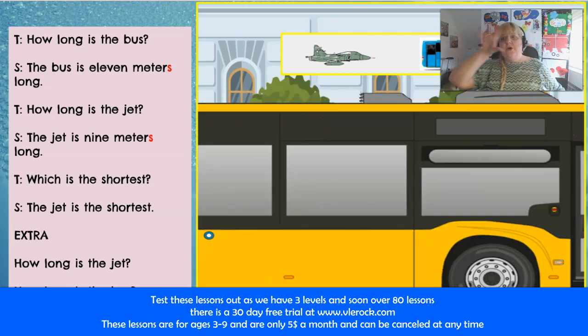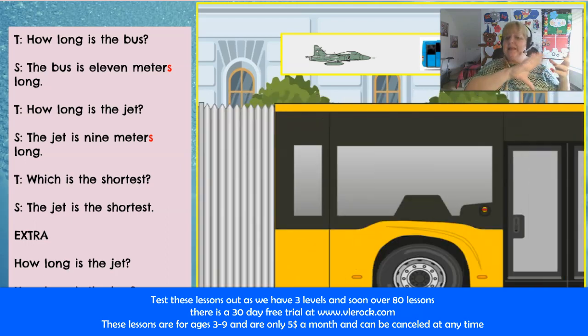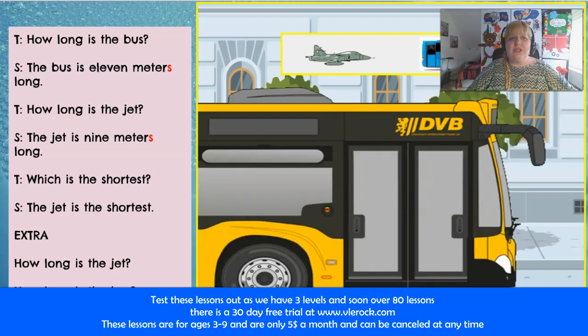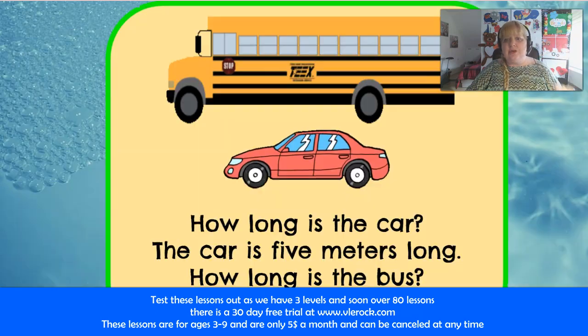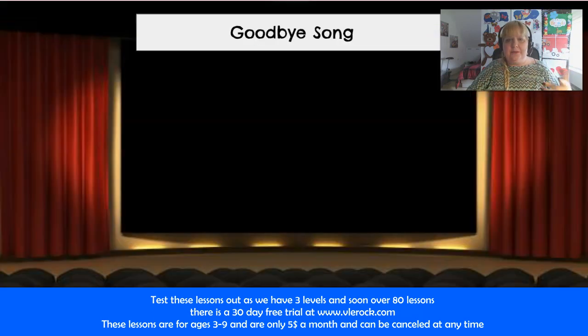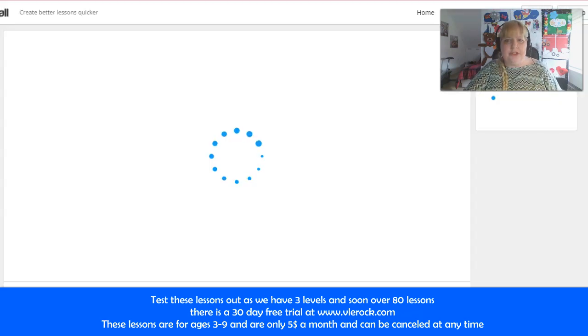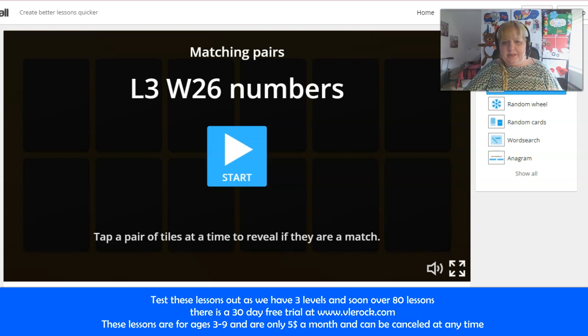I like that the bus is moving, so you can get a lot of language about the scene — it's not just the bus or just the jet. You can see it's in the city; they can see the sidewalk, the trees. You can get so many extension questions out of them. Then they should read this by themselves from here on down. Then you have your goodbye song and the QR code for the homework — you just click that to go into the homework with them.